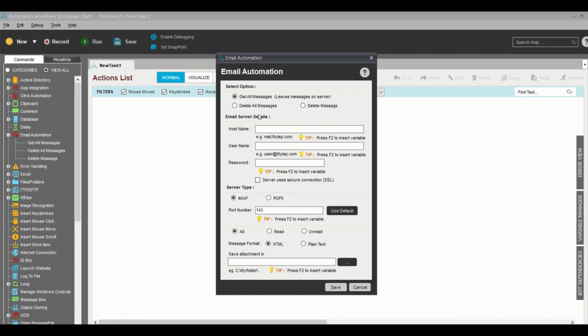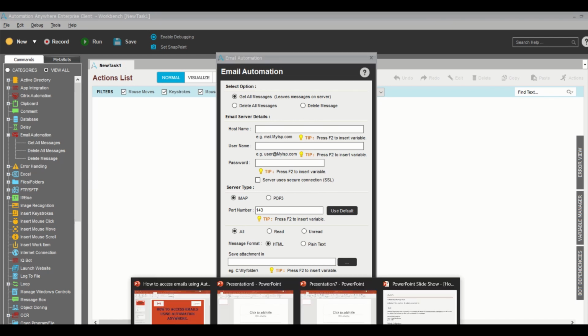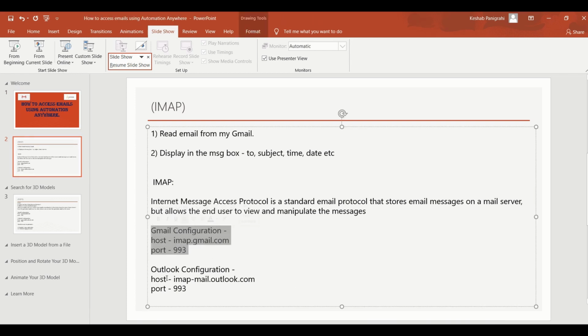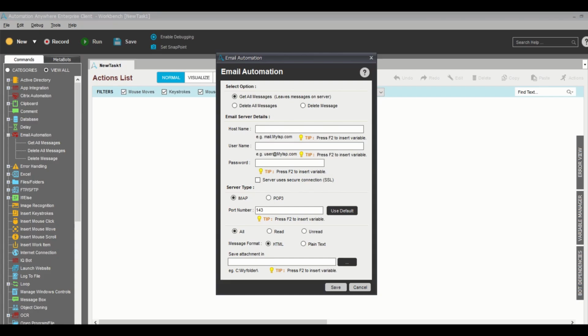Email server details, we need to give the email server because you never know from where you are going to use. Either you are using Outlook, Yahoo, Gmail, but in this session I will be only using Gmail to show you. So this is the host name. As per Outlook, this is your host name. This is your host name. I will give it in the comment box. It will always be default whenever you are using.